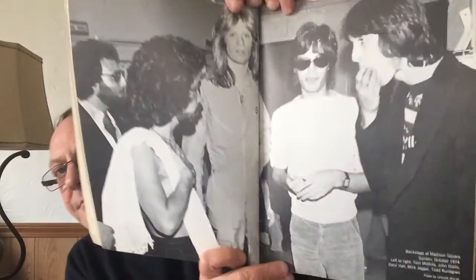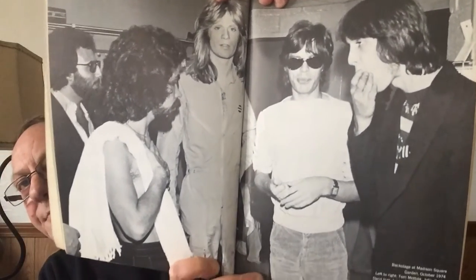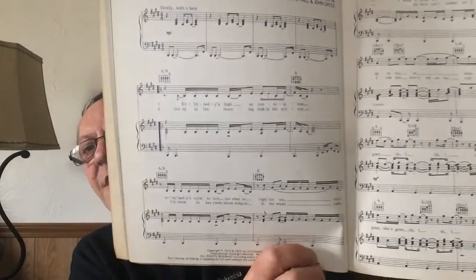Let's see, they have a really good one of, where is it? Oh yeah. This was backstage at Madison Square Garden in October of 74. You got Mick Jagger, Todd Rundgren eating popcorn or something, and Hall & Oates. There's Todd over there on the side, Mick, Daryl Hall, John Oates. That was at Madison Square Garden. Now this songbook, it's got the whole album, plus they stuck in, which was really nice of them, the music and lyrics to She's Gone.